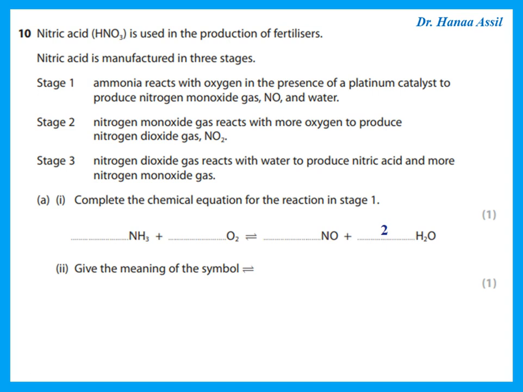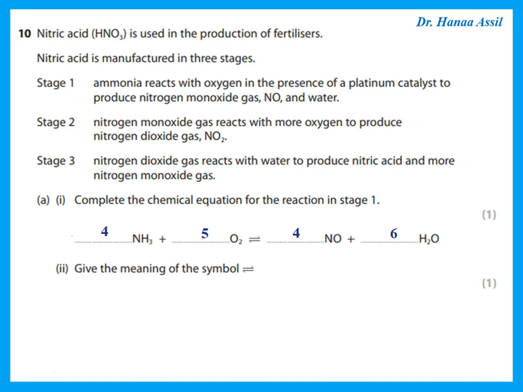So I need to put a 2 here. But this makes my hydrogens 4 after the arrow, so I need to increase that one also. And that means I have 6 hydrogens before the arrow and 2 nitrogens, so I need to continue. Now the problem here will be the oxygen, because now after the arrow I have 2 and 3, so that's 5. So we don't like to have fractions, so we're going to multiply everything through so that this will be the final balancing of the equation. Please keep going until all the atoms are balanced.